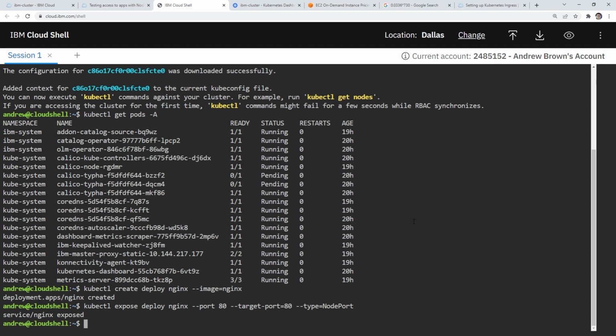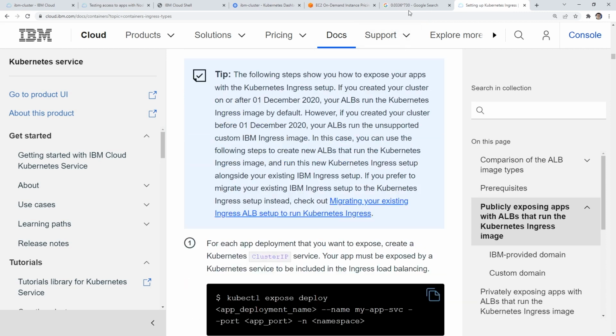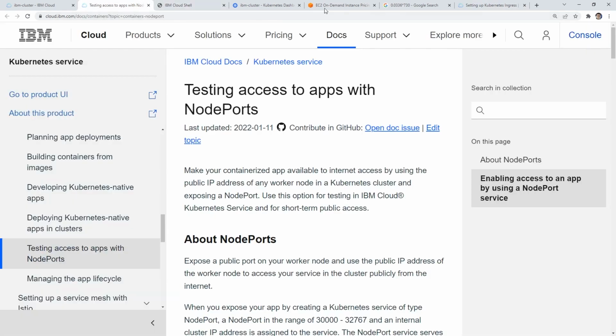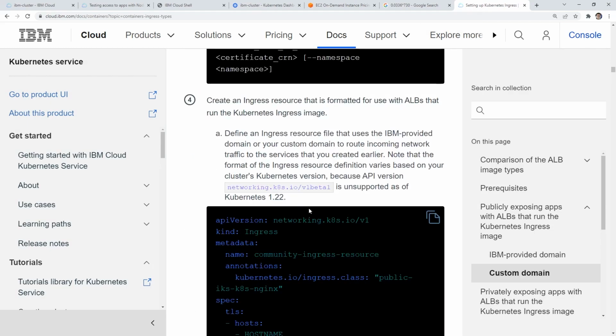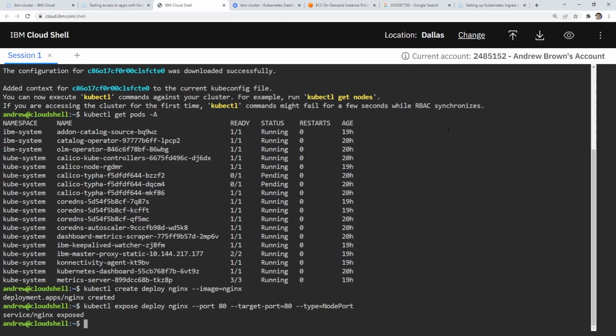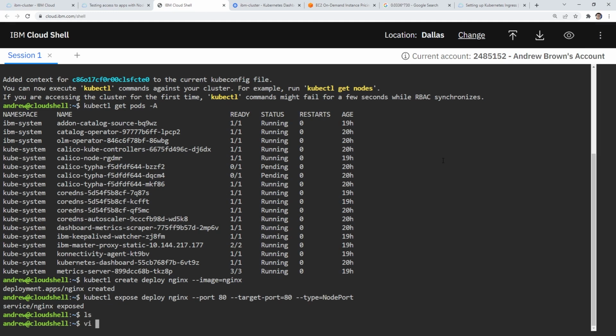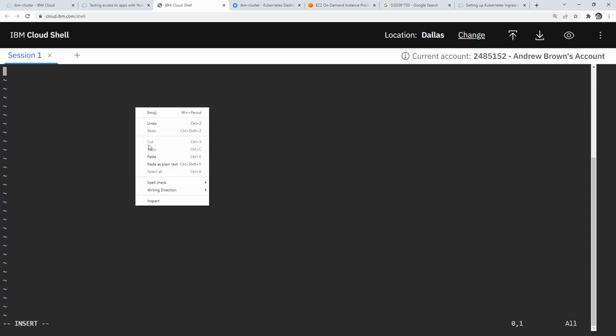Cool. And so then we need ingress. So we'll go over here to this. And I mean, we've done lots of different ingress here. And so I don't think there's an editor per se. No. But what I'll do, I'm just going to do ls. I'm going to say vi ingress YAML. And this is vi, so everything's hard. So I'm going to hit I for insert. And then I'm going to right click and paste.